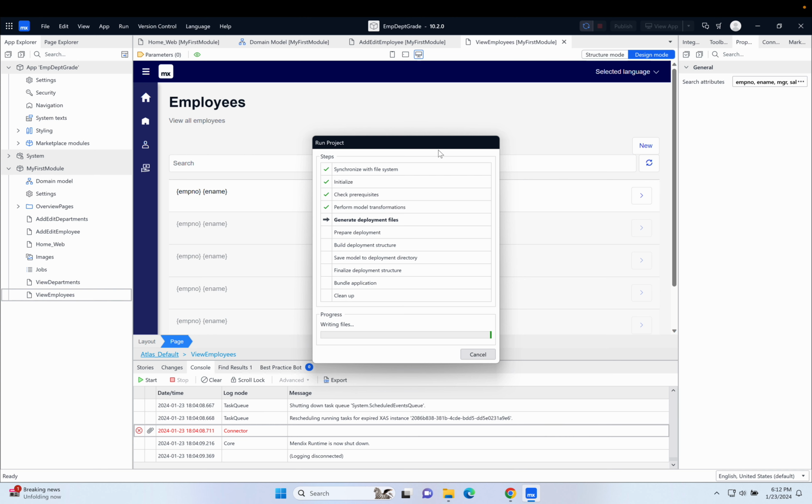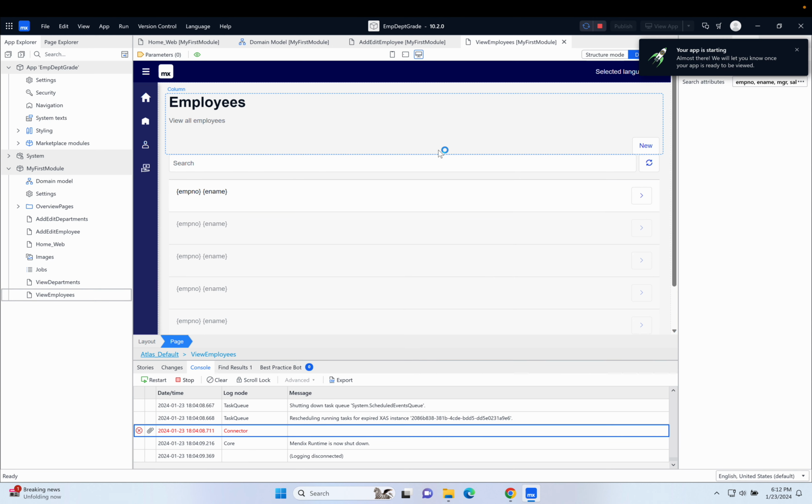So the key here is if we make a change to the domain model, remember, you've always got to just check the pages that are going to display information from that domain model, because they may need updating. They're not going to be automatically updated. Particularly if you created them using some sort of wizard or autocomplete process, you may have to manually change it yourself.